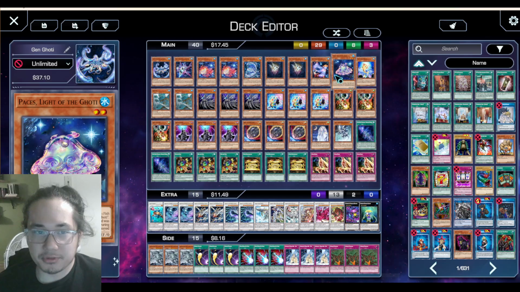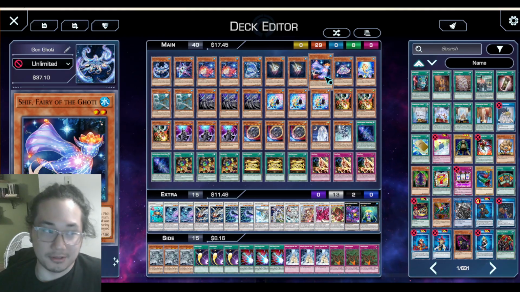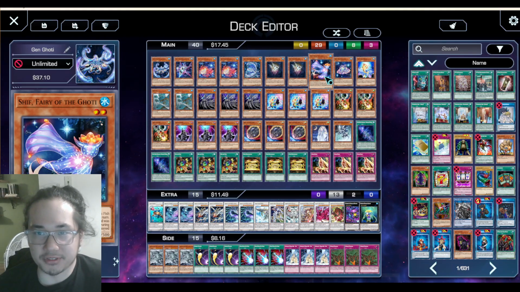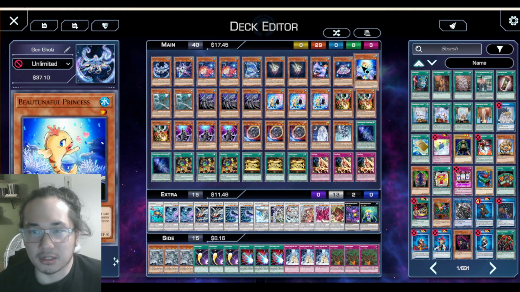1 and 1 of the tuners, 1 Shift, 1 Paces. I know a lot of people are on 2 Shift, 1 Paces. I understand why. I just think 1 and 1 is enough, especially with 2 Keef and 3 Chain, but we'll get to that later. On to the non-Ghoti stuff.